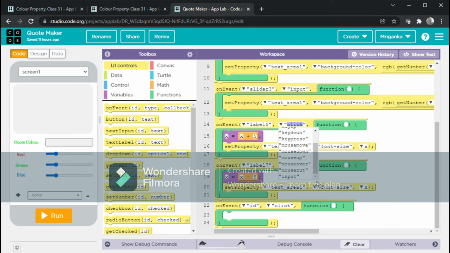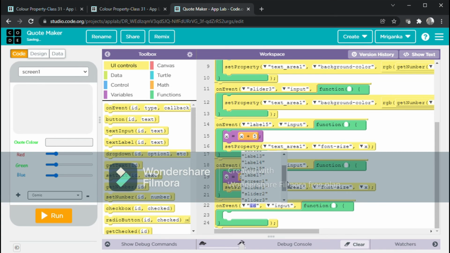click is, I think, not such an upgraded version. The upgraded version is input because it will get instantly. So I suggest you to give input. Okay, I also forgot input, and on event drop down. Where is the drop down? Oh, yeah. So on event drop down 1 input. That means when the drop down's options are clicked. So what will happen here?